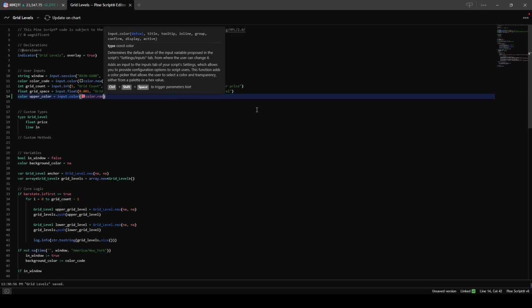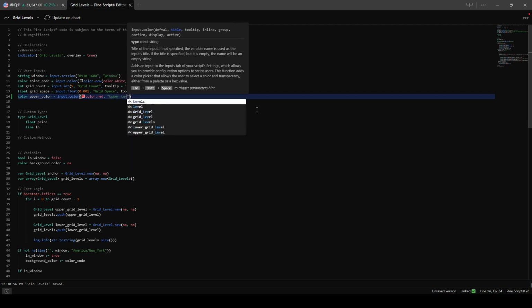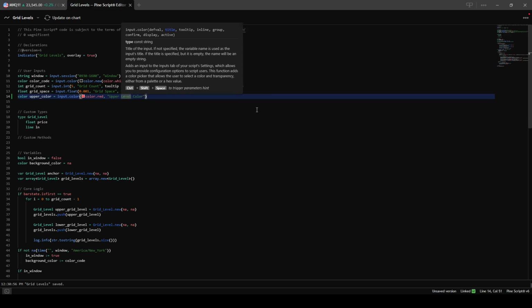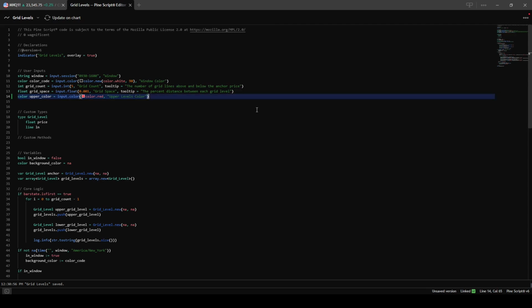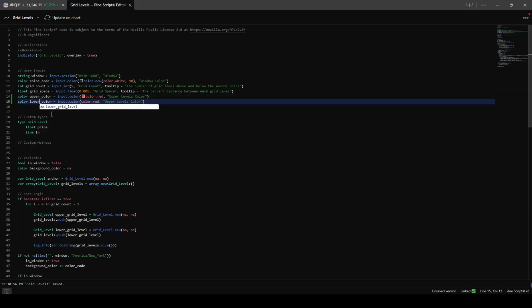You should be looking for prices to come back down. And then let's give it an informative title. We'll call it the upper levels color. And then we'll do something similar for the lower levels. So instead of upper, we'll just call this lower, change it to green, and change the title to lower levels color.